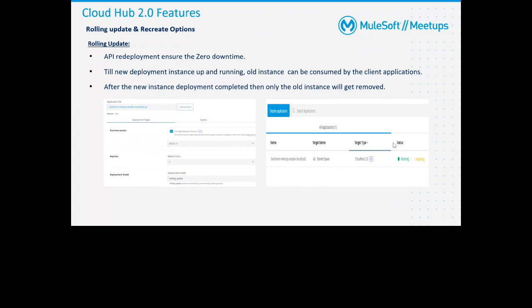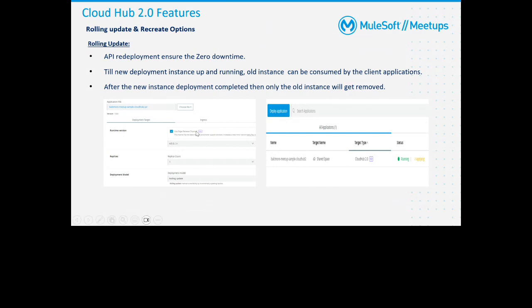So when you have 4 replicas deployed for one API or application, each replica gets updated incrementally, which ensures zero downtime. The API remains available, and different application versions run simultaneously until the update is completed. So one replica is updated, then 2, then 3, then 4. In that way, there is no downtime.